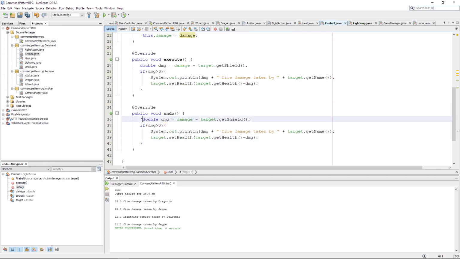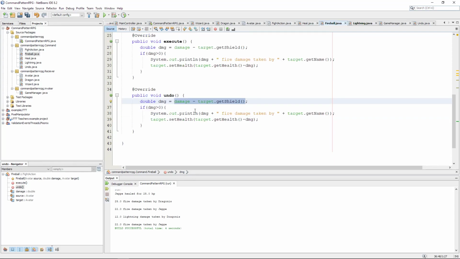First we calculate what the damage would actually be, taking the shield into consideration. If it's more than 0, we would also have taken the damage in the first place. Instead of "taken fire damage", we say "undone".